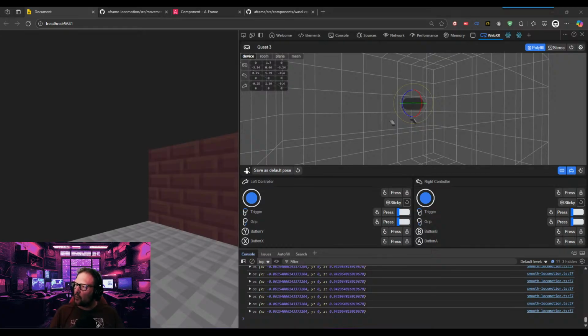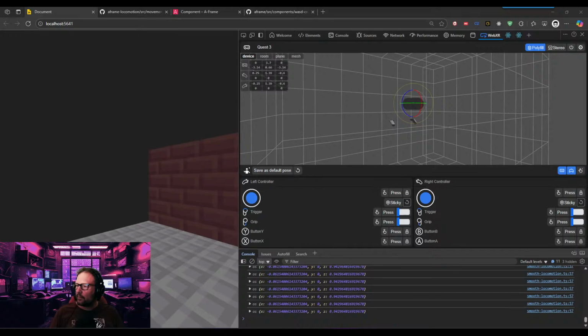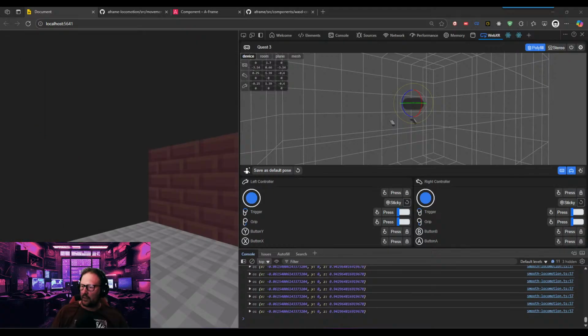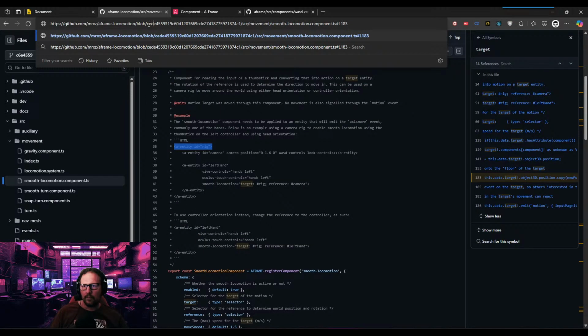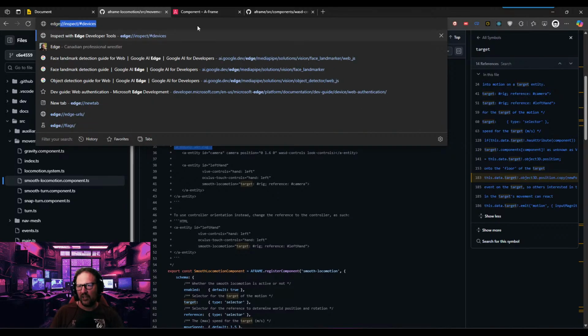Let me see if I can quickly get something working here, which I have not tried. I'll move it into the correct way in a moment. Edge.